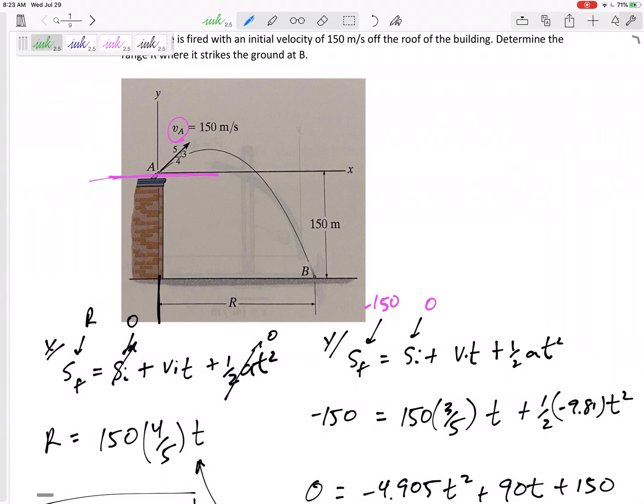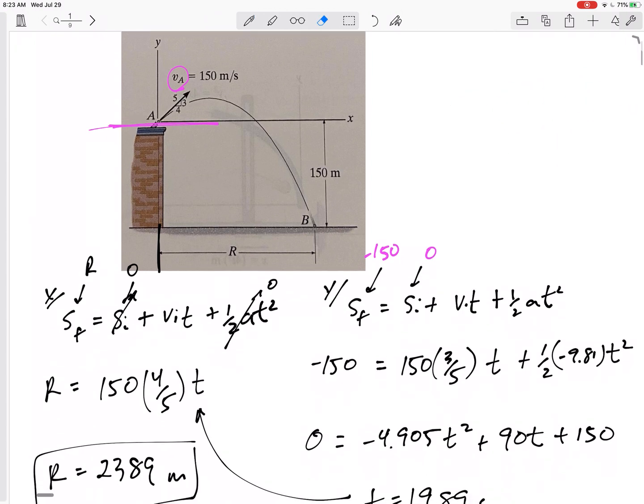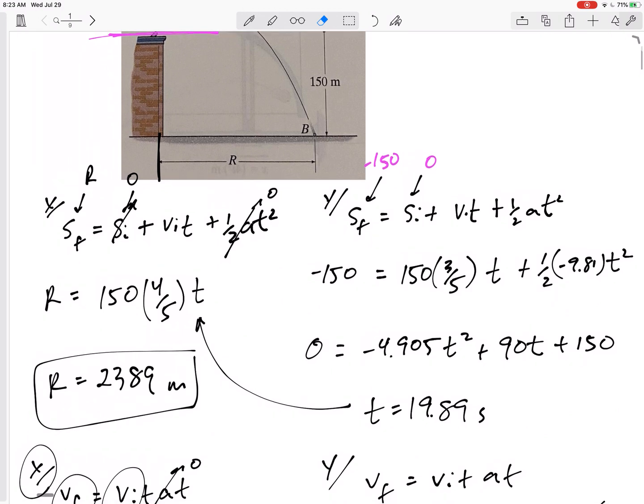Alright, let me go back. Just mathematically, if it's something like t squared minus this, you don't have to use quadratic formula, right? Just take that to the other side, divide through by 4.905, take square root, solve for t. But anyway, go back and look through all the examples we've done. Problem number 1 will be a projectile problem. It'll be worth 20 points.